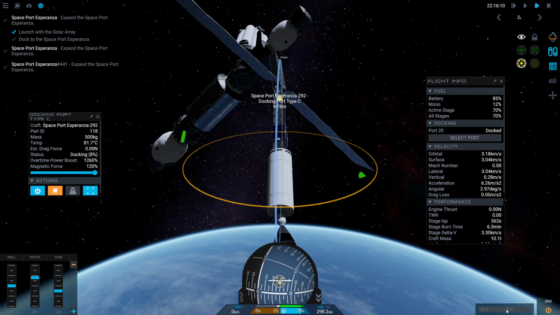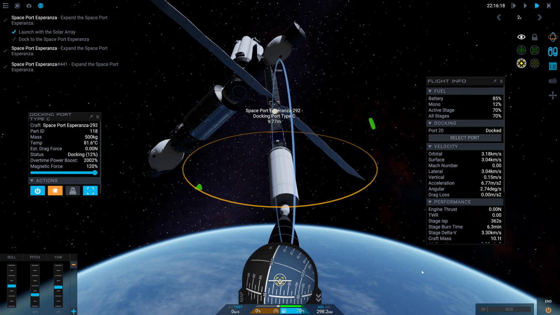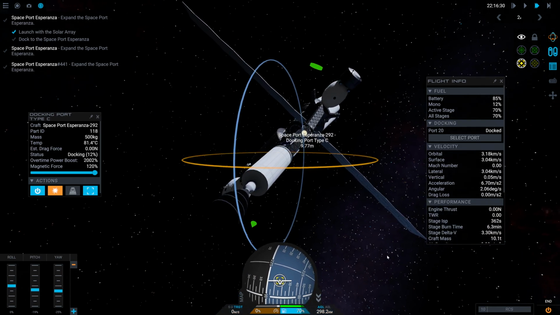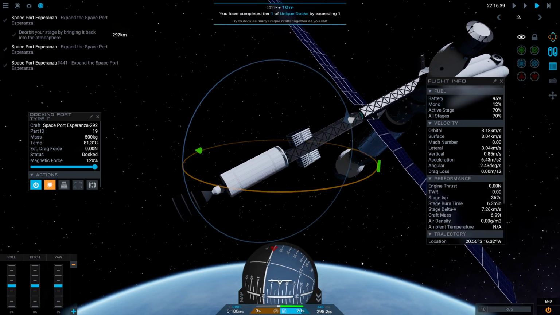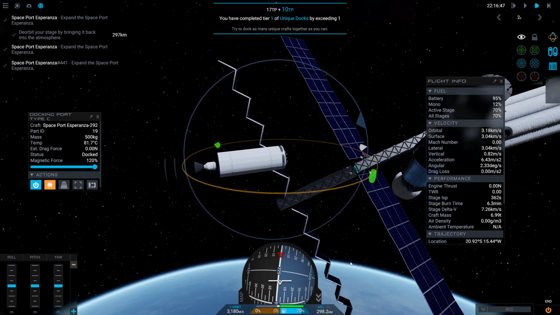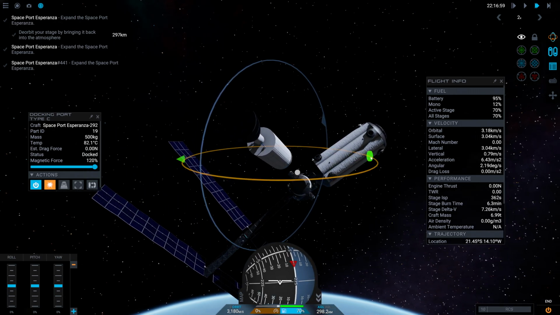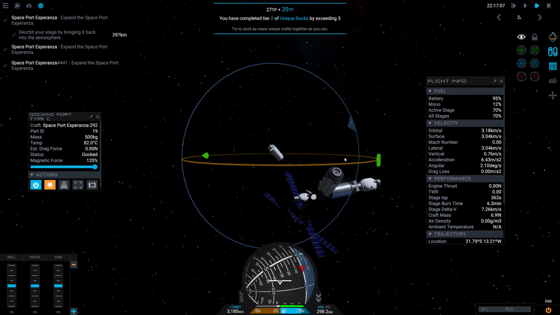Okay, monoprop is making this really, really awkward because it's monopropping in the wrong direction. But I think if we let this settle, this is going to dock. Now, it's going to be at a jaunty angle, but I'm okay with that. There we go. So now all we need to do is deorbit this stage. I can't believe that worked. That is insane. It's definitely at a jaunty angle.